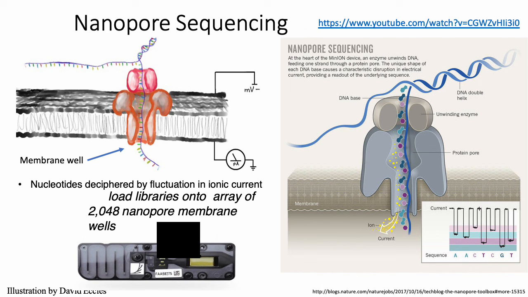And now, depending on which nucleotide in particular is being fed through the nanopore at any given time, there's basically some kind of measurable disruption to the current that's being passed through the membrane. And because each nucleotide yields a unique disruption of the current, you can essentially read off a DNA sequence by looking at the pattern of electrical disruption in the membrane.